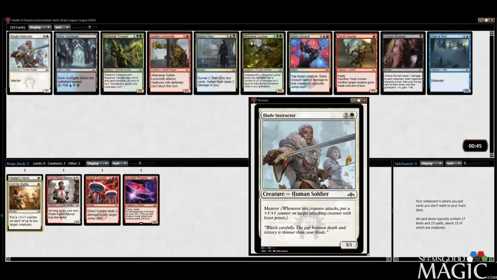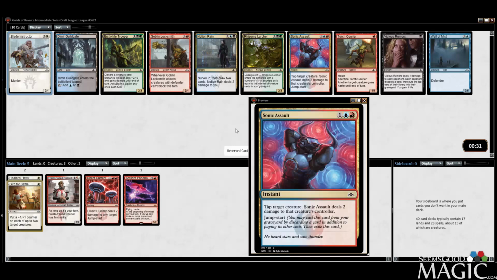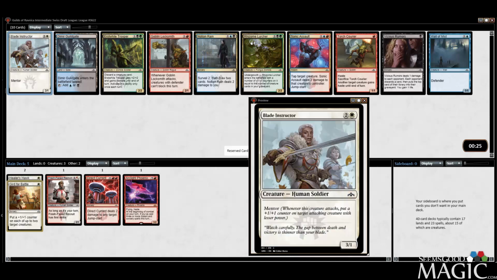Alright, seems like a pretty easy Blade Instructor. Gives us that Mentor we're looking for. Pretty efficiently costed for damage output. And otherwise, strong cards in here. Notion Rain, Rhizome Lurcher, Sonic Assault. 3 very good guild-specific cards. But we'll take the Blade Instructor.